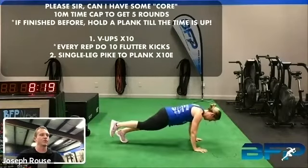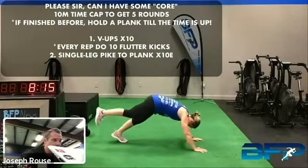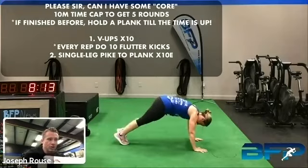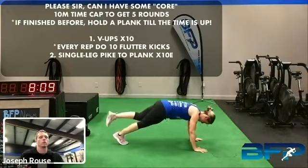10 each leg. Remember, our goal is to get through this 5 times within this 10 minutes. And if you happen to finish early, we're going to rock out with a low plank.